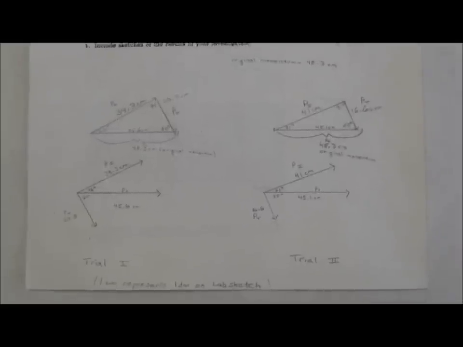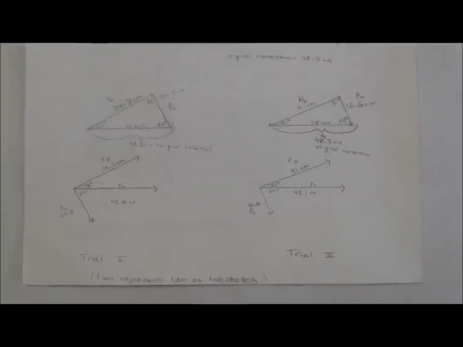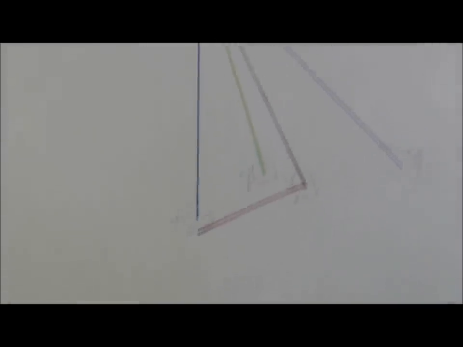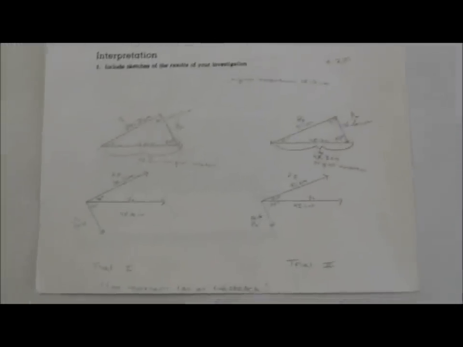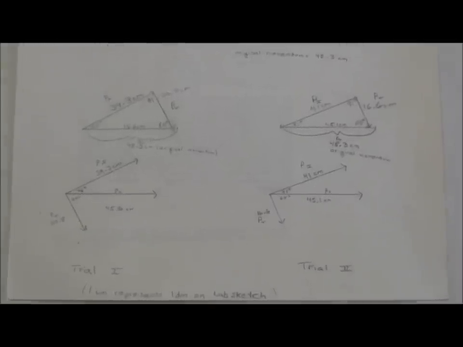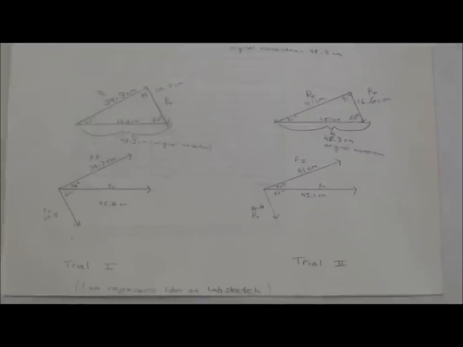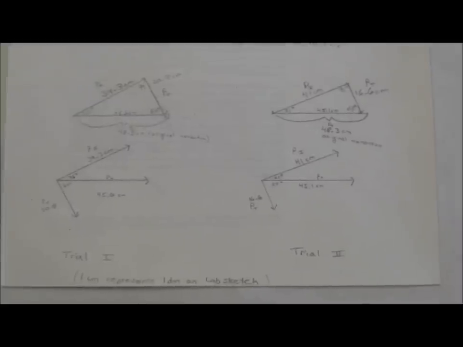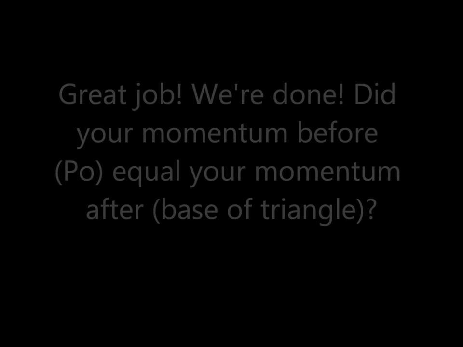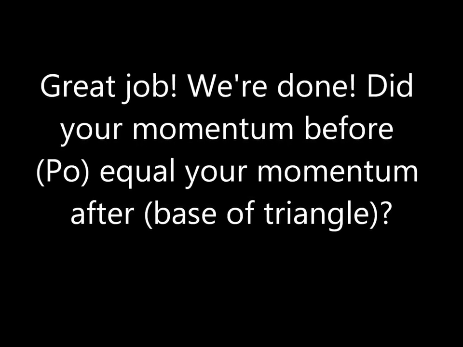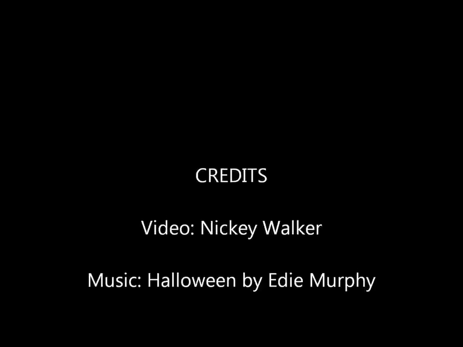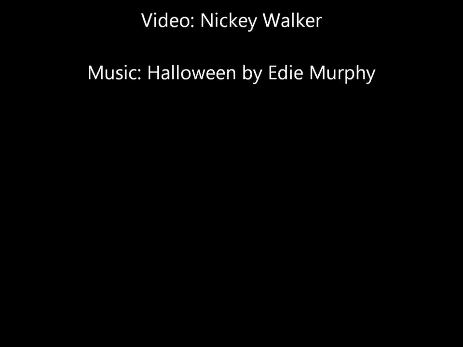Choose a scale of one centimeter on your lab sheet represents one decimeter or ten centimeters on your real sketch and transfer your drawings to your lab sheet. I should see two sketches for each trial. One with the correct angles and lengths. One showing me the three vectors, PI, PO, PT, and the other showing me the triangles.